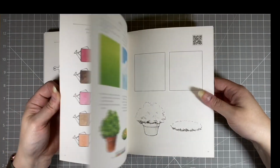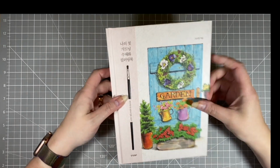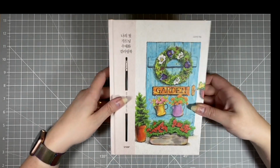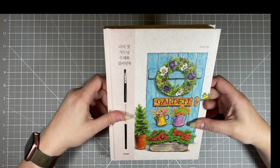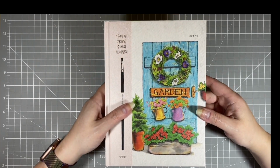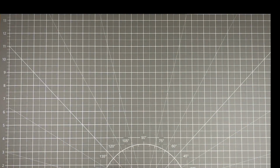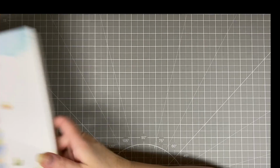So yes, hopefully. I'd love to tell you what it's called. I have no clue what it's called. I will try and put the links into Book Depository. Obviously these kind of things go in and out of stock, so you might find if you go on the link that there's no stock at the moment, but it might pop back. So if it's a book you're interested in, keep an eye out and keep going back to it.